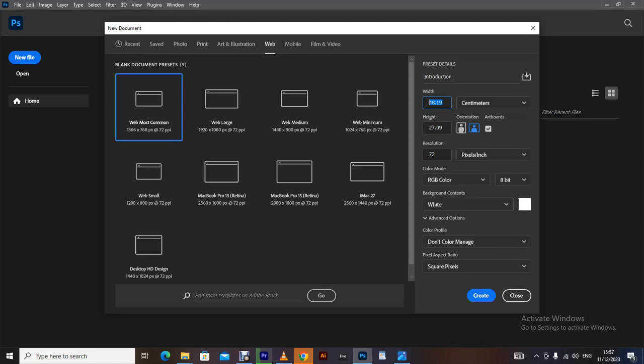You should be able to recall it as a graphics designer. So if it is an A4, what is the size of an A4? You can visit Google and search, but for quicker design, I would say the size of an A4 is 29.7 by 21.0.